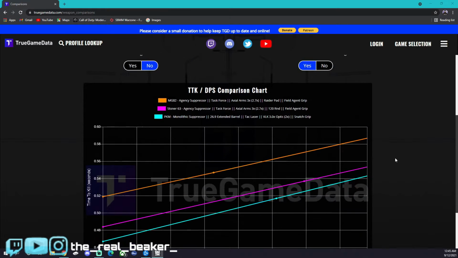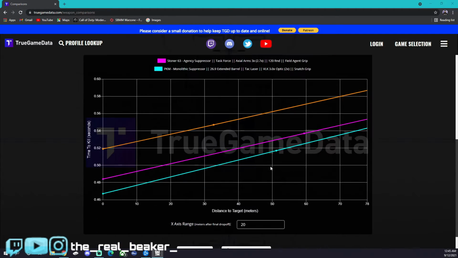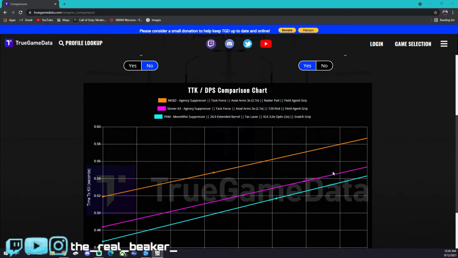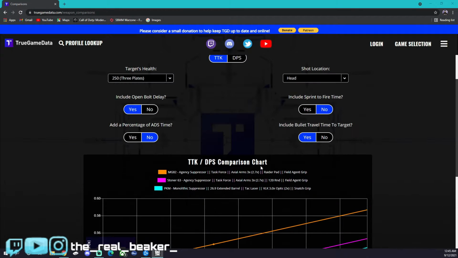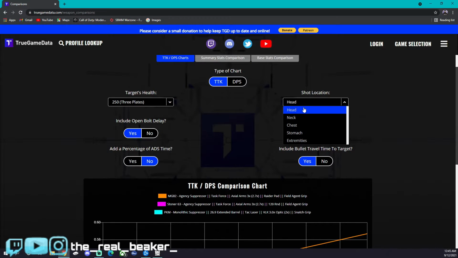Just like before, we're going to run just the fastest TTK possible, which is going to be all headshots. Obviously, the PKM is the best, and I know we went over this last time. But as we know, this is never the deciding factor as far as what makes a gun the best, because obviously we're not going to hit 100% headshots. And just for comparison purposes here, this is what makes the Stoner so deadly. We have 0.48 milliseconds for TTK as long as you're hitting all headshots.